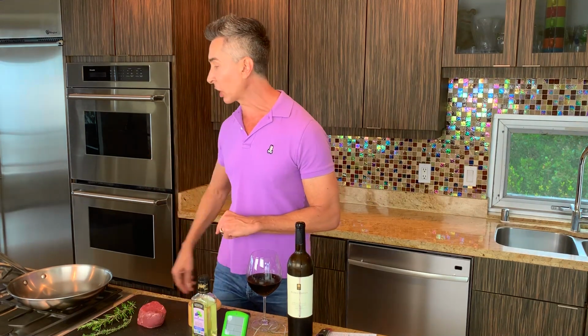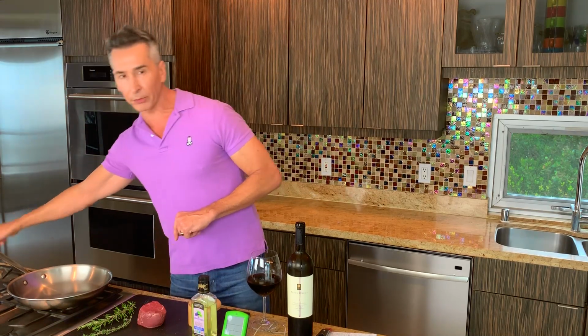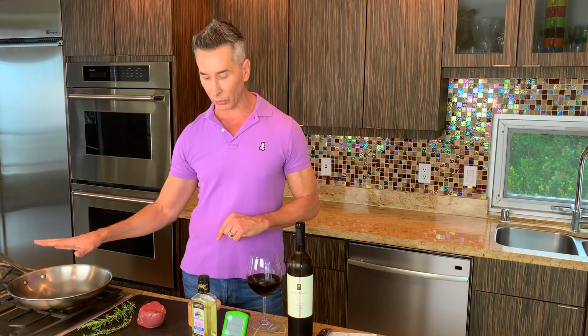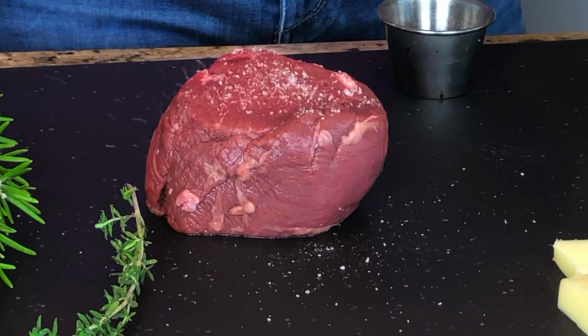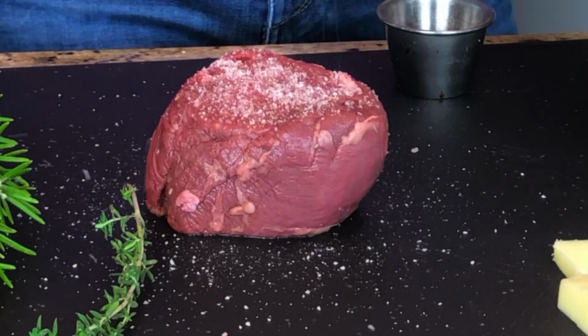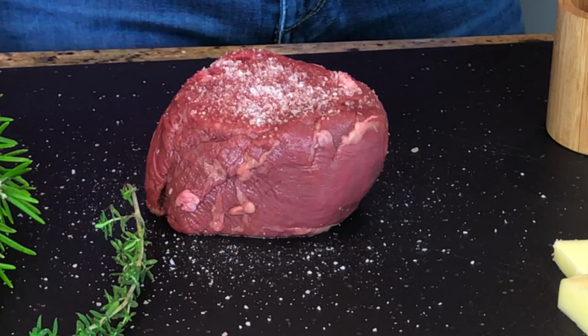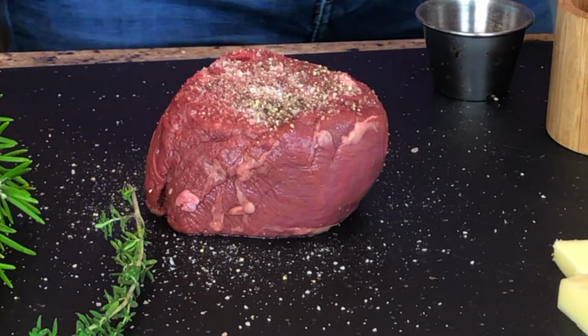So let's get started. Let's turn on our burner. Turn on that burner medium high. We want to get that pan screaming hot. And let's get some kosher salt. Now be very generous with this salt and pepper, because look how thick this filet mignon is. So you want to be very, very generous with it.